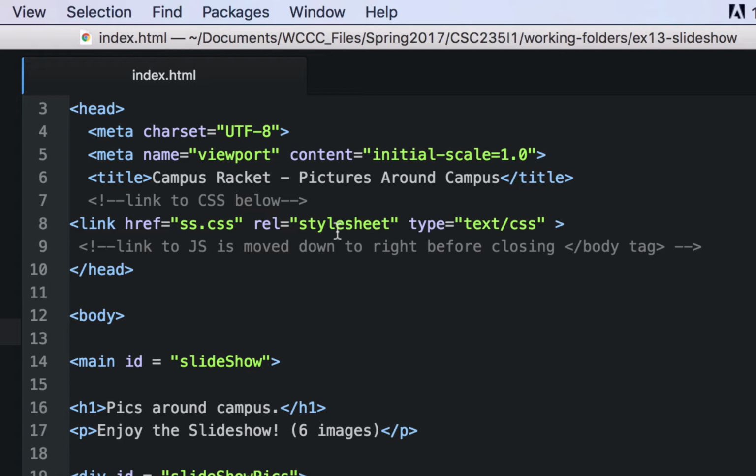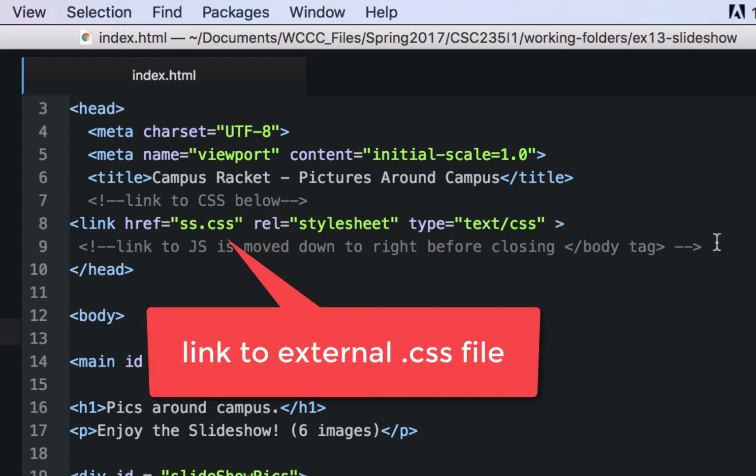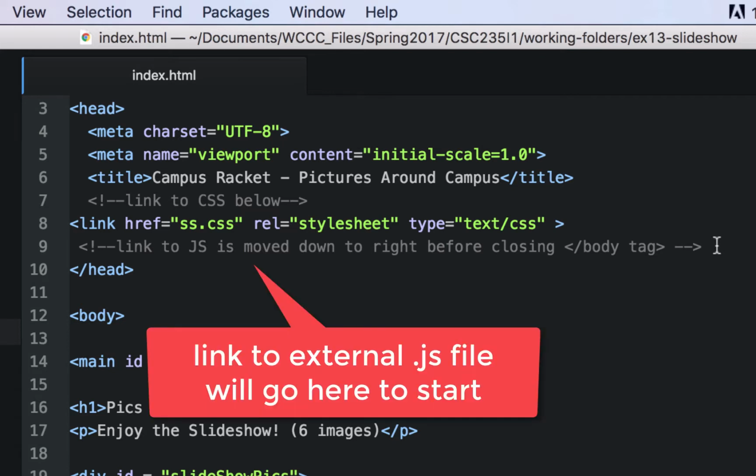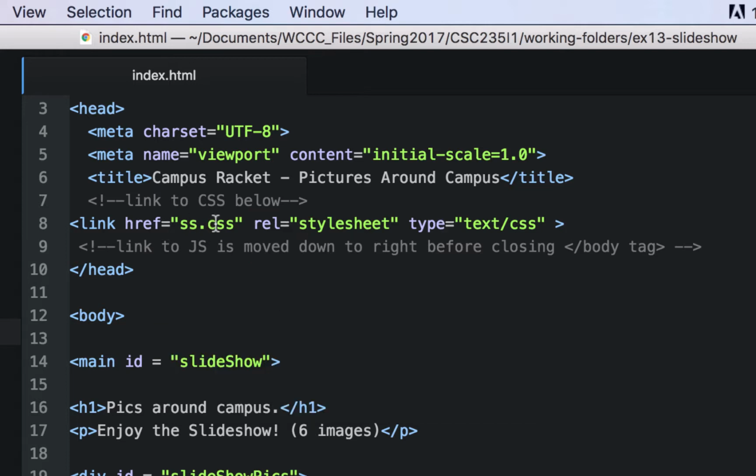That's typically where you can put your link to your JS file, but we can move it down to the bottom, but we'll leave it at the top first so you see why we'd even move it to the bottom. But here's our CSS, so that's our typical link rel. If these are in different orders, it's not a big deal, but the href is where the file is going to, and the rel is telling that it's a style sheet, and then the type is just text CSS, because we're going to have that same thing for JavaScript.